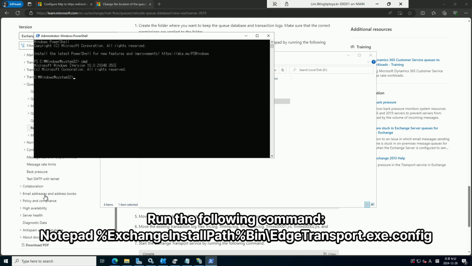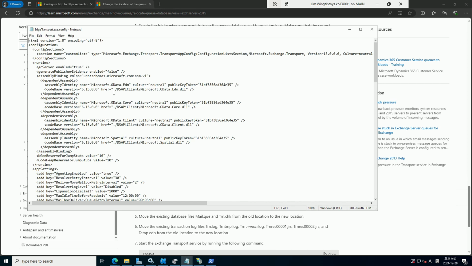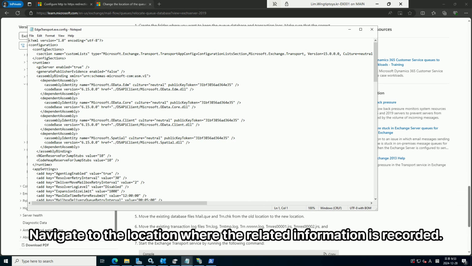Run the following command. Navigate to the location where the related information is recorded.